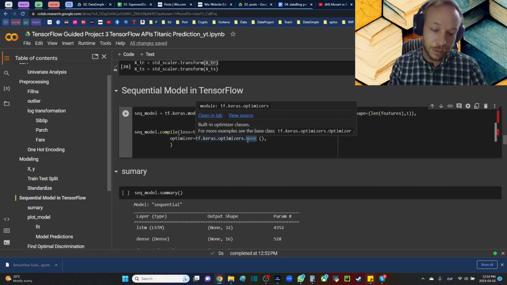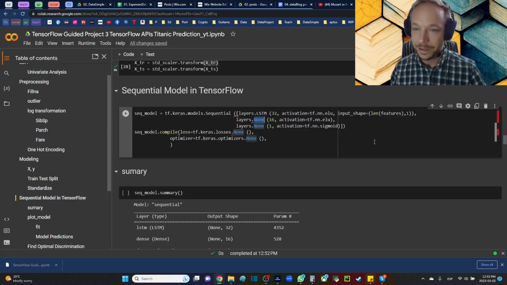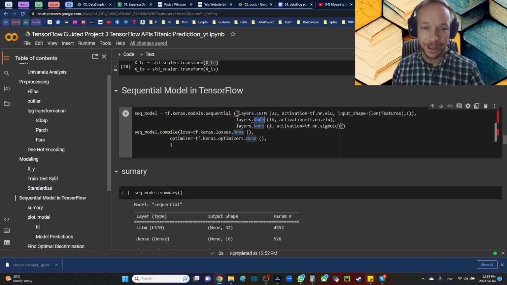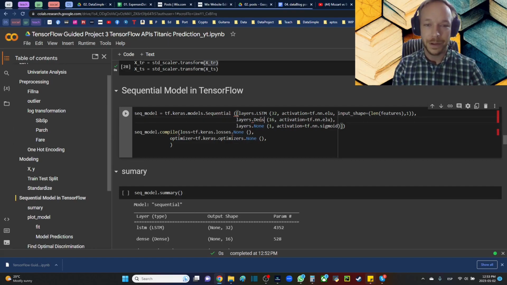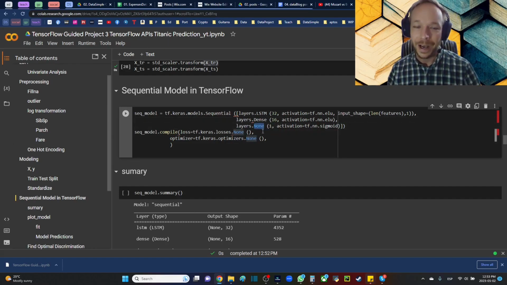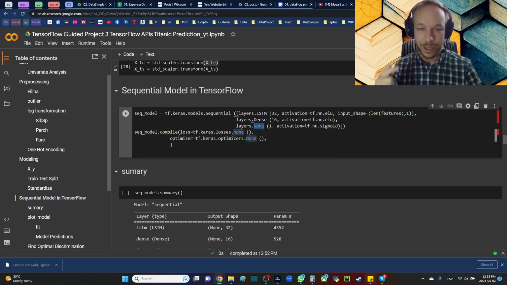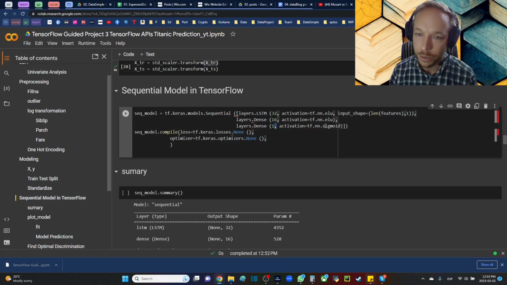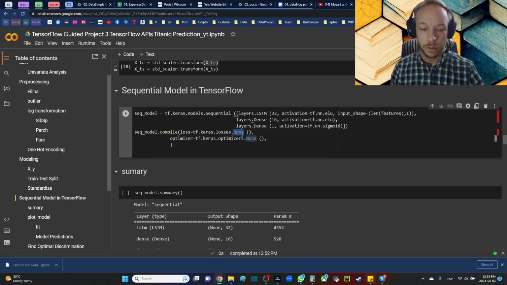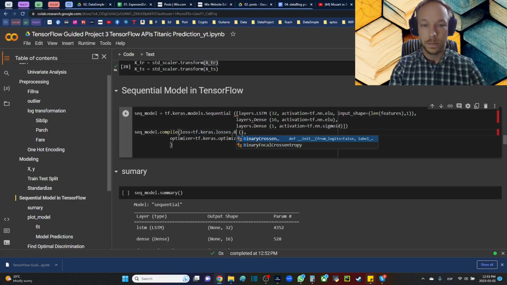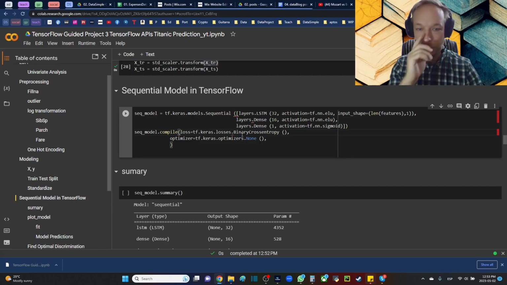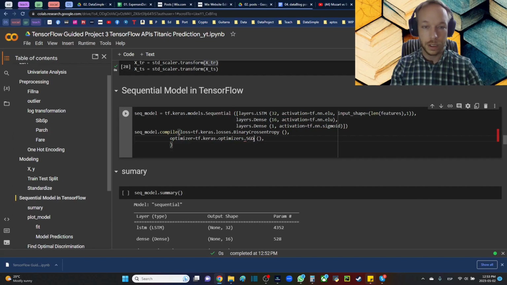You never really think about that, but it does have a depth dimension, and that column 1, it took me a while to figure out. And so here we're going to do LSTM, dense, and then dense again, our output layer of 1. We're doing a sigmoid activation. We're going to do binary cross entropy as our loss, and as our optimizer we're going to do SGD.